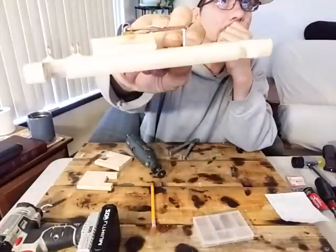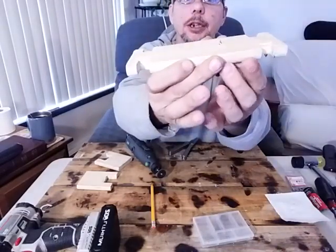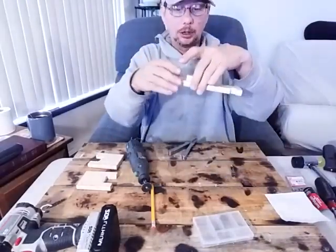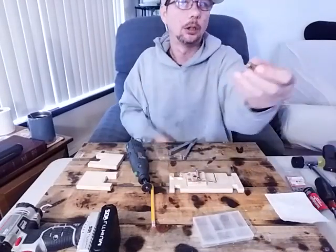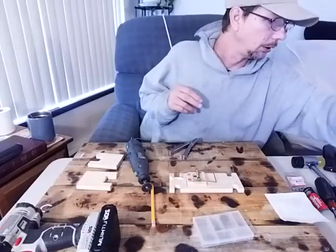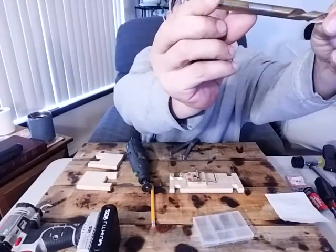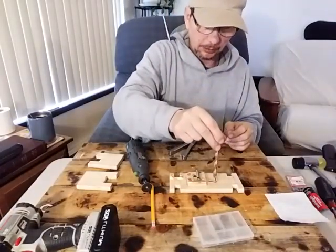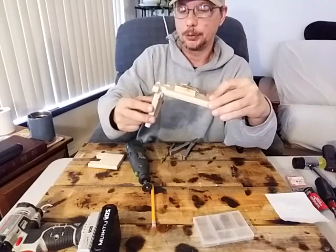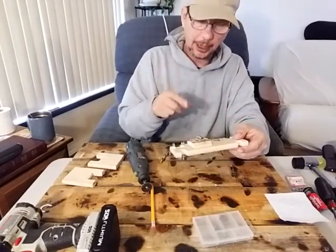Nice and good on the corner. I keep forgetting to tell you guys, but this little part right here - just whack it off with the hacksaw, file, or your little Dremel tool. Find out which cartridge you're going to use and then by attaching it to the end, find the one that's the exact same size. What we're going to do is center the drill bit with the little teeny tiny hole and you're going to drill a hole through it. The easiest way to do it is to do it with your legs on. I'm going to pause the video real quick, do that, and I'll get back to you in a moment.